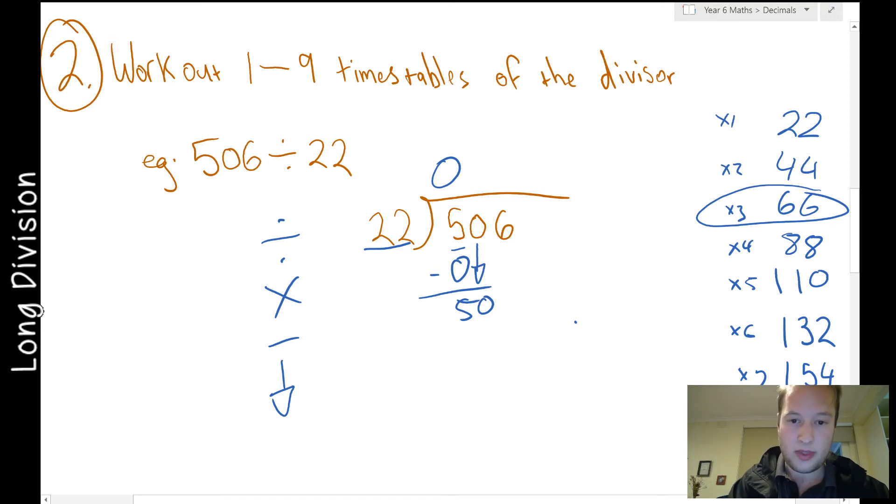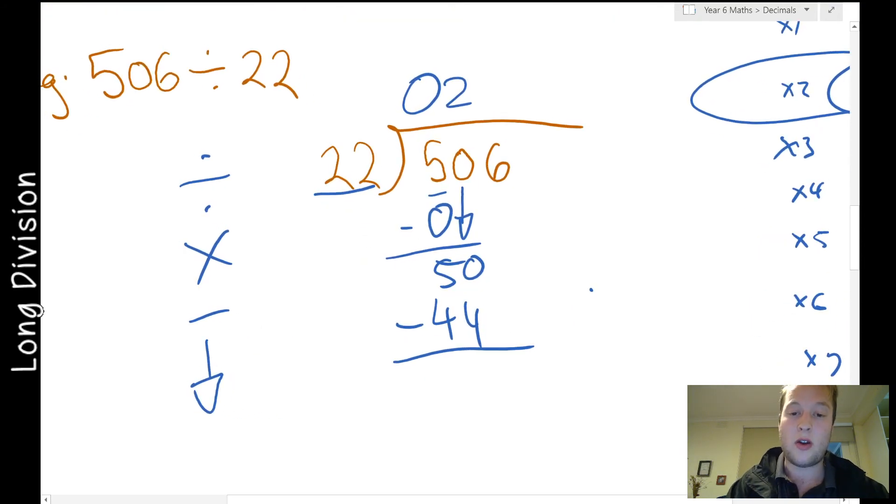It goes into 66, so that's my next one that it works. So I will write it goes in two times. It doesn't go in three times, that's too much. So it goes in two times. So now times, 22 times 2 is 44, which you can see right here. Now do subtraction step. That gives me six. We could go zero take away four, can't do. So I go to the next door neighbor, cross out the five, that becomes a four, which means zero becomes 10. So I've got 10 take away 4 is 6. 4 take away 4 is zero.